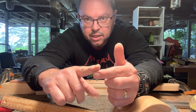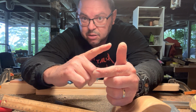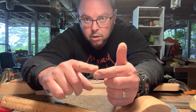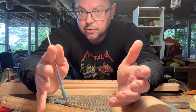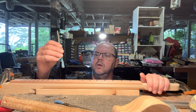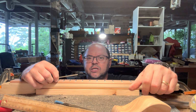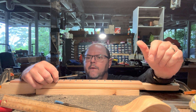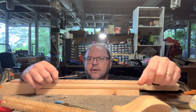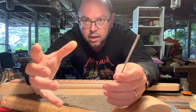Okay? And the reason you're letting it dry out is because most of the timbers that we use, if you're using timber from a hardware store, it's probably not completely dry. It's probably not. Okay, that's just the honest truth. So what you want to do is leave it for a few days or to a week inside. Okay, don't sell it immediately. And what's going to happen is the timber's going to dry out. And when the timber dries out, it's going to shrink.